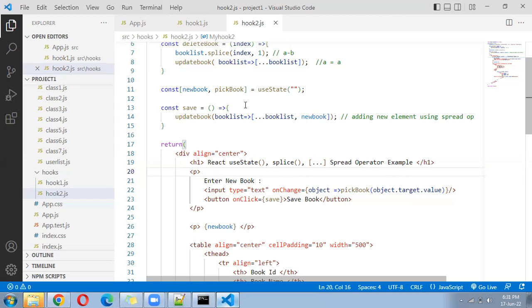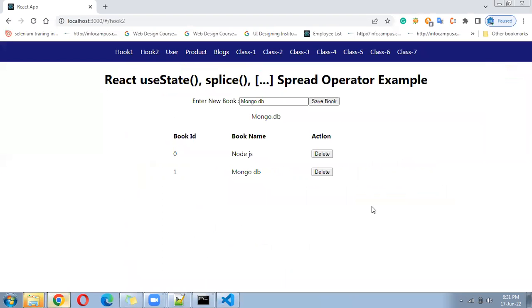Saving and deleting. Are you able to save the data? Okay, then moving on next.